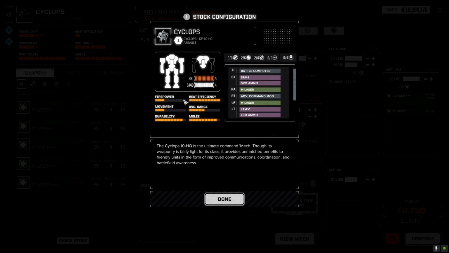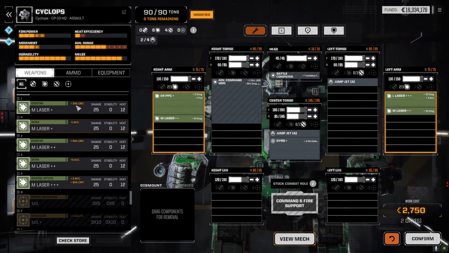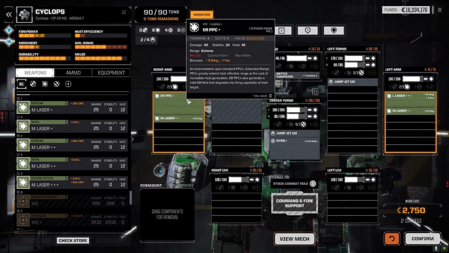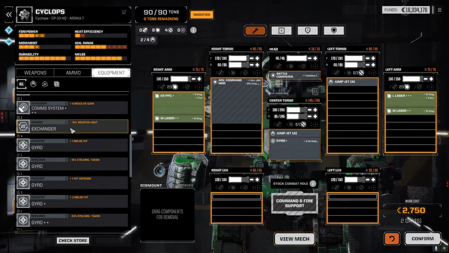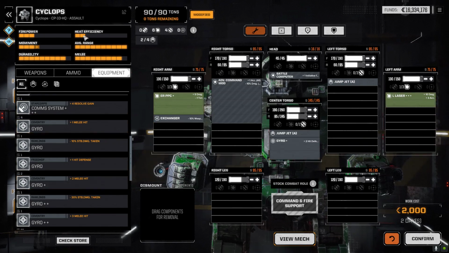The stock one is of course super heat efficient, but otherwise also rather immobile. They have 190, 150, 180 and 195 armor. So M lasers for close defense, I guess. Heat efficiency 30, 87. Although for him the exchanger could work wonders. So if we put it here like so, without the M lasers, then we do have 56, 63.